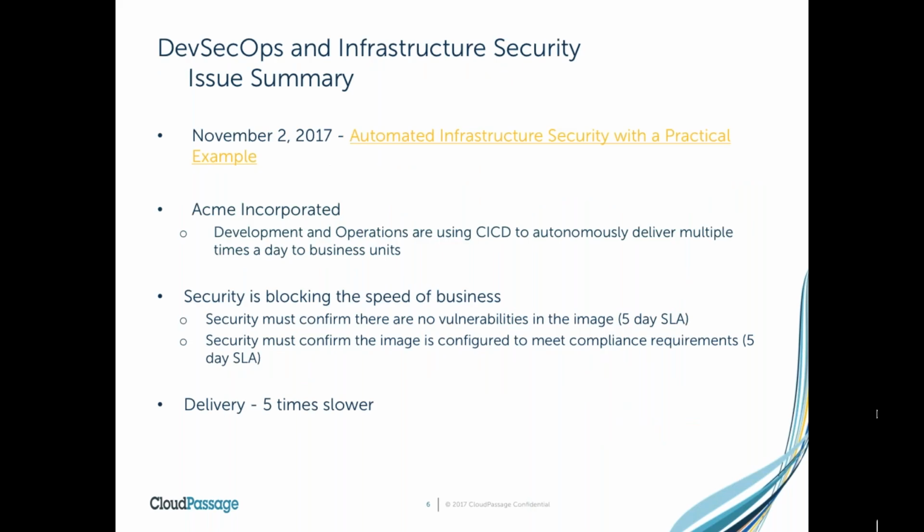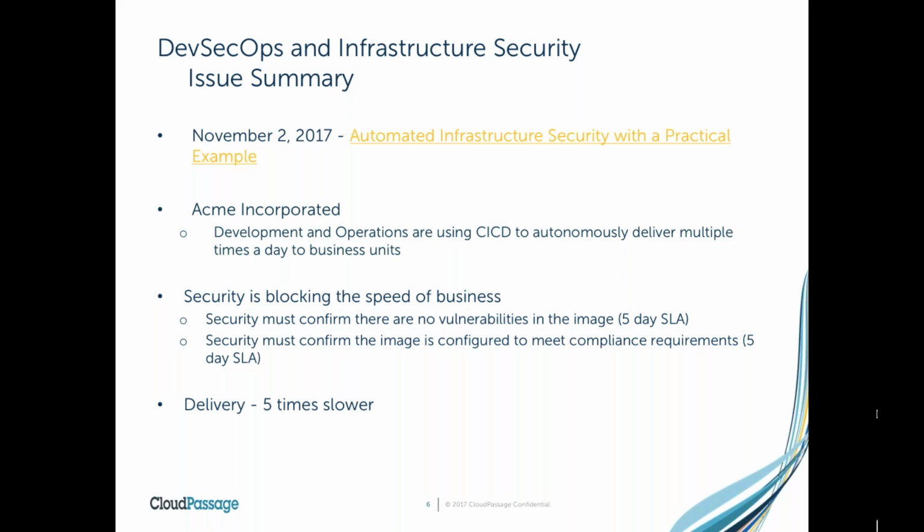So just a quick recap of what we talked about. As I mentioned, November 2nd, 2017 was sort of the first part of what we're doing today. It talked about mostly host infrastructure security. And like I said, we're going to go into Docker security today, so as far as images and containers go.